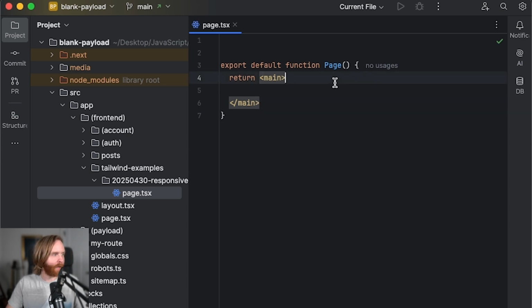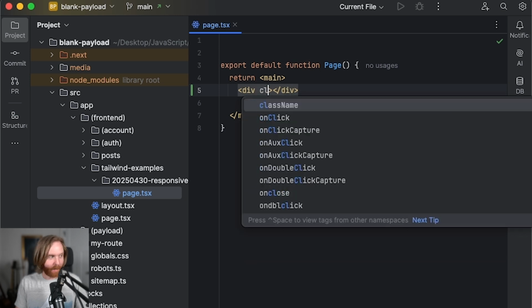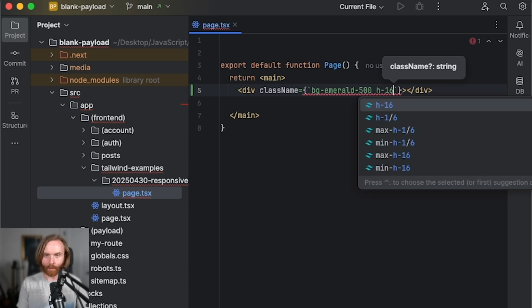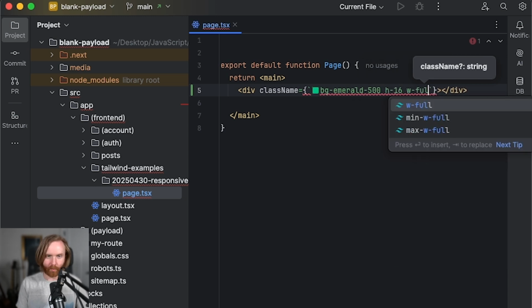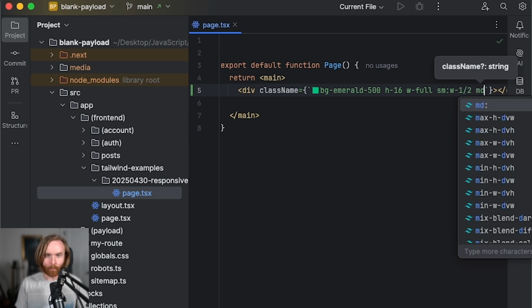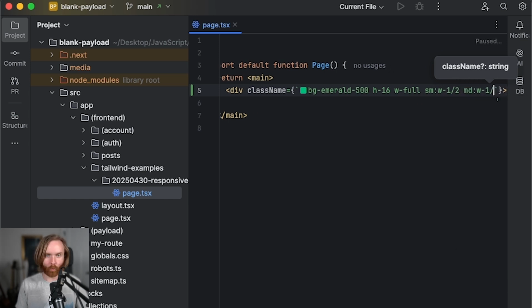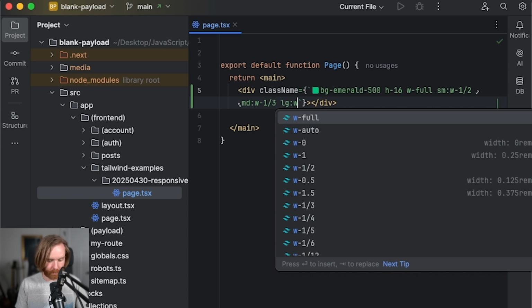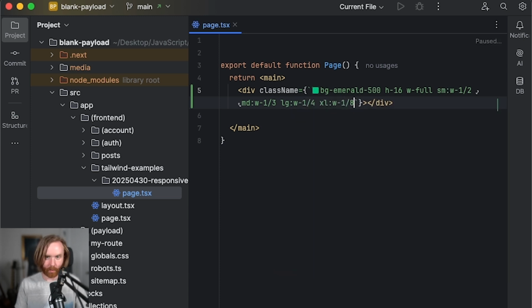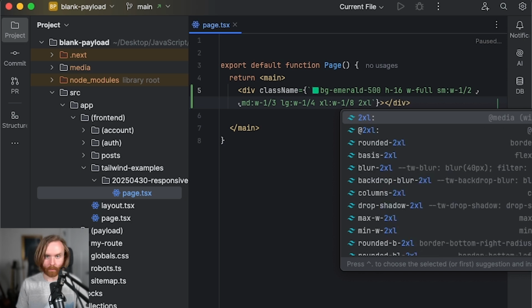Inside our main, we'll add a new div, and this div will have the class names of BG Emerald 500, a height of 4 rem, width full, and then here's where our responsive variants come into play. We'll do small, width of 1/2, medium, width of 1/3, large, width 1/4, XL, width 1/8, and finally 2XL, width of 1/16.